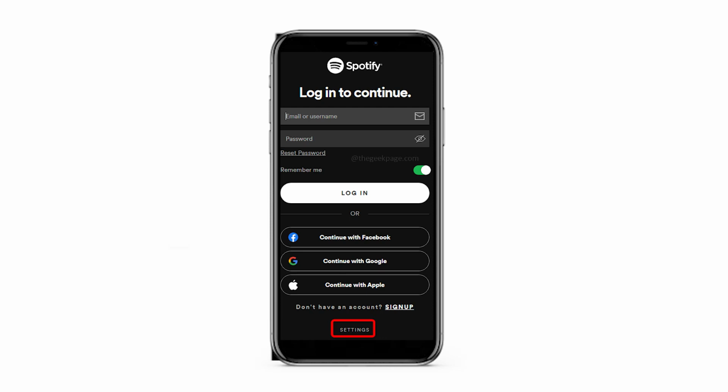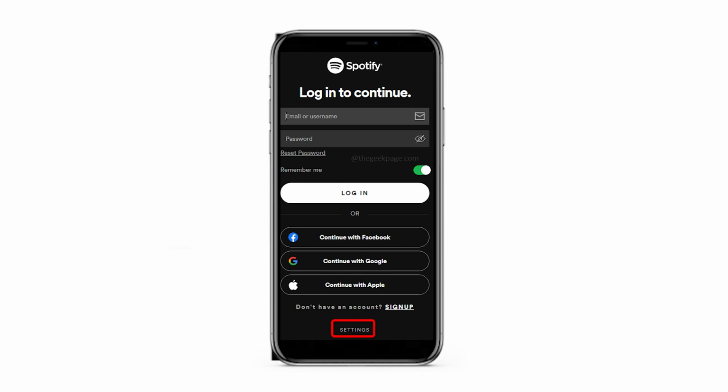Now I will show you how to set up a proxy in Spotify. Blocks may be related to the region or other reasons. Setting up a proxy will allow you to bypass blocking and listen to any kind of music. There are two ways to do this. I'll show you both, and you can choose which one you would like to use.